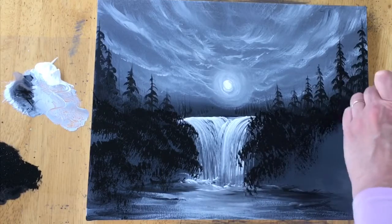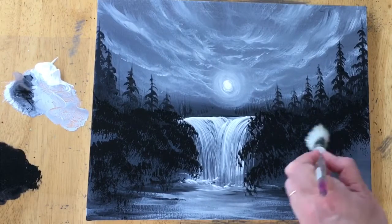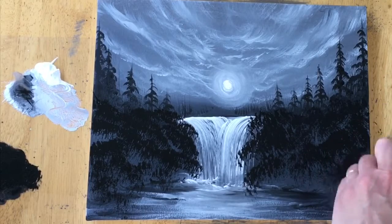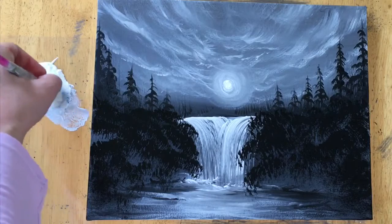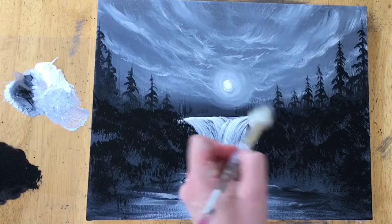Remember not to get any water on this mop brush. You'll lose this texture and technique instantly. The brush is still dirty and I'm tapping it into the white so that I can make a shade of gray.